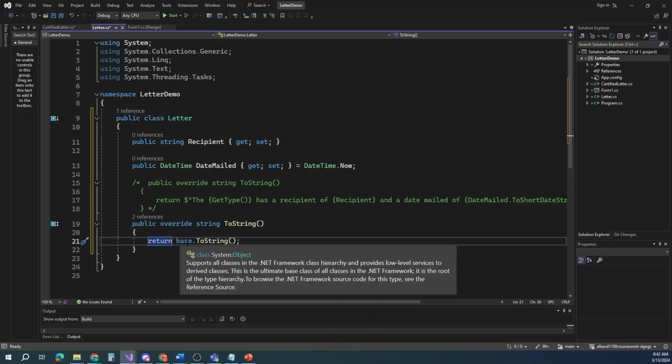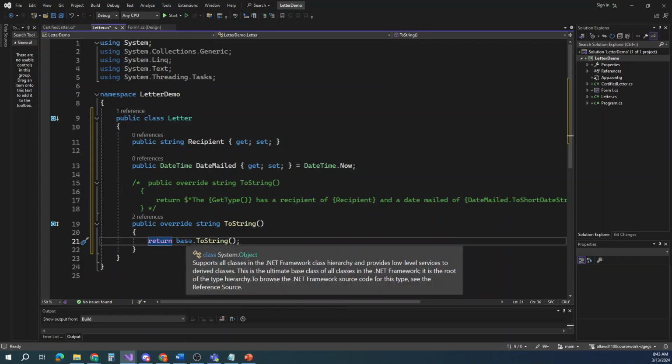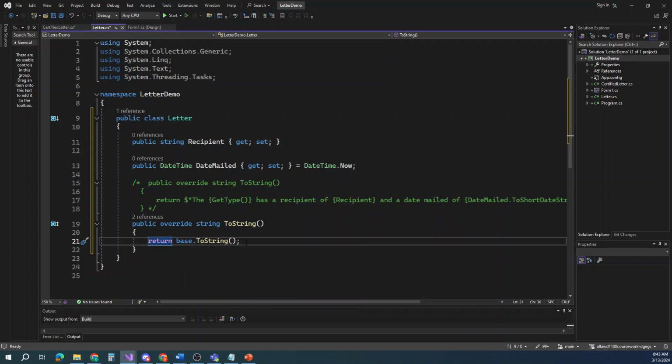So the base on this one is showing us it's that class System.Object. And like I said, that System.Object is always running in the background. It's there. That's why we can use this toString method all the time. There are probably hundreds, if not more, methods that this Object class allows us to use. We're not familiar with all of them because we haven't used them all, but toString we've been using a lot. You can see hovering over that, it tells us right there, class System.Object. And System is the parent to everything in this.